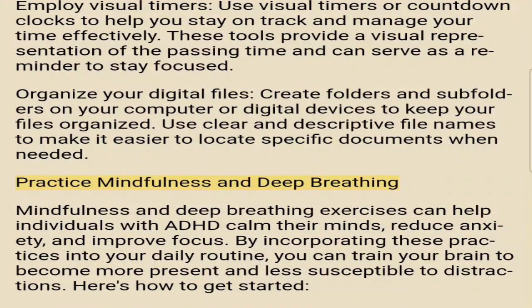Practice mindfulness and deep breathing. Mindfulness and deep breathing exercises can help individuals with ADHD calm their minds, reduce anxiety, and improve focus. By incorporating these practices into your daily routine, you can train your brain to become more present and less susceptible to distractions. Here's how to get started.